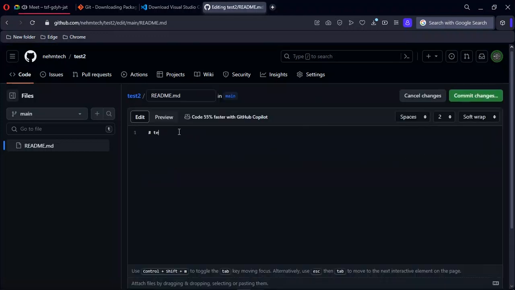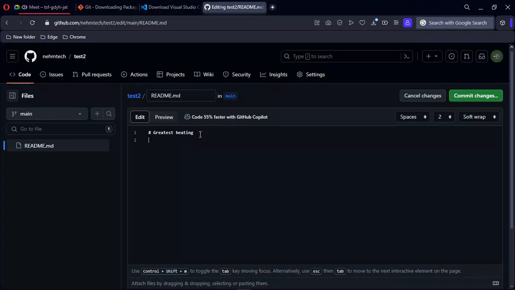Now, if you want to make a text capital, or to make it a header, use the hash. Hash is a command to make something like the main header. Those who have some basic knowledge of HTML know you have heading 1, heading 2, heading 3, and all that. Likewise here, you can have the hash. A single hash stands for the largest heading.